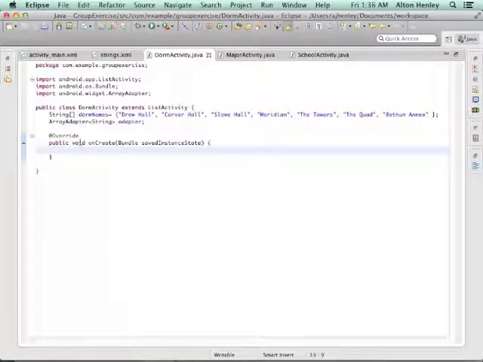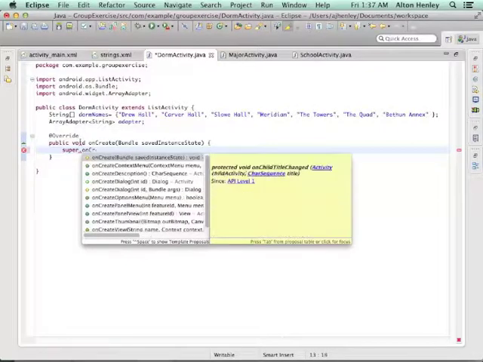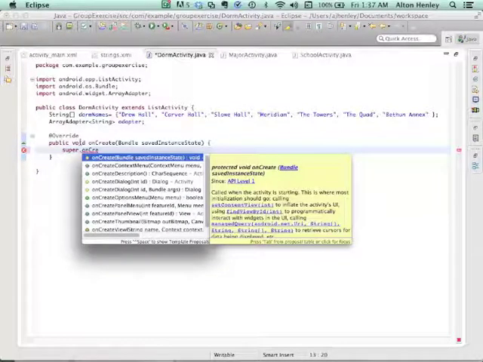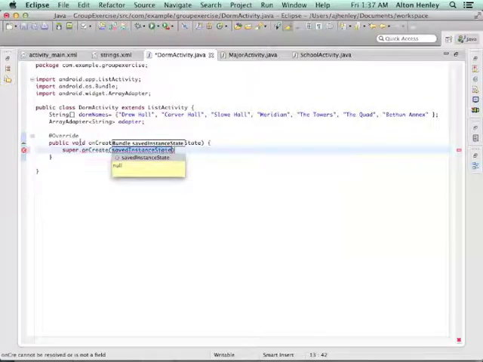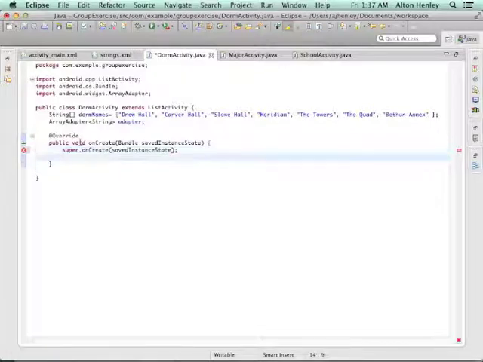Let's save it. Now, there's one line, first line in onCreate of everything we've done so far. Super.onCreate bundle saved instance state. Okay. That has to do with when we're running programs that have run before, we just put it there, we don't worry about it now. Now normally what we have here is set content view, and we map it to the layout file, the .xml file. But because of the list activity, it doesn't have a .xml file in the same way.